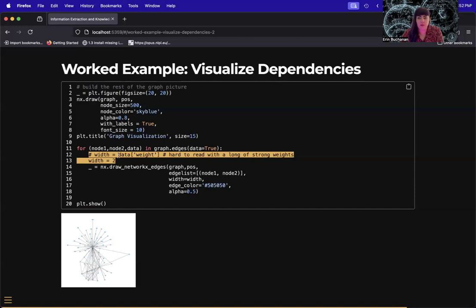If all of your weights are very high, because in our data set, by filtering, all of our weights are really strong, it can make it very difficult to read because the weight lines get bigger and bigger. So instead, what you want is to just make them all a small width. So either one is appropriate, but you'll find as you play with these graphs that some of them are more readable than others.